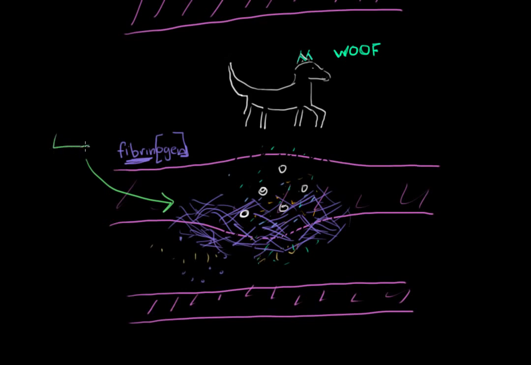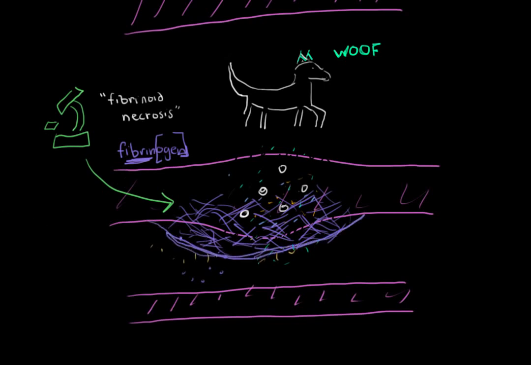So if you were to take a look at this under a microscope, you'd see all this fibrin, this cellular debris, these white blood cells, and all this cellular damage. And this is collectively known as fibrinoid necrosis. Fibrinoid means fibrin-like, and necrosis means cell death. So you see a lot of cell death in here. So eventually this clotting leads to scarring and patching up of the blood vessel. But what you notice is this blood vessel is now significantly narrowed as to before.